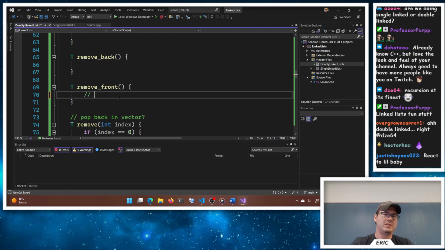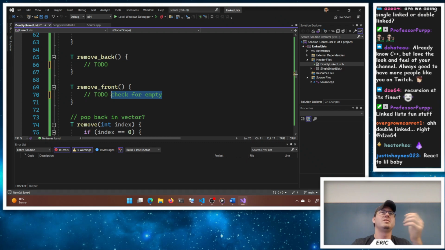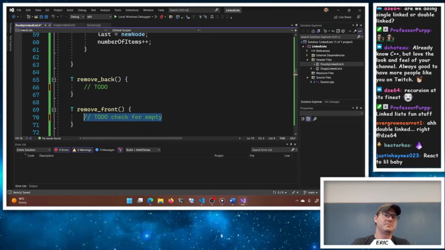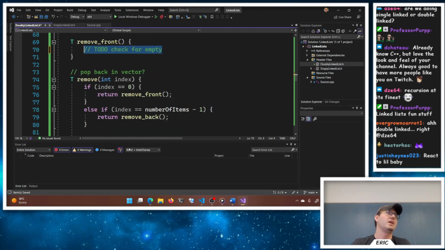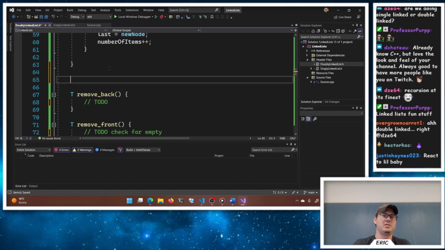Now removing front. Again, it's going to crash if we're empty. It might be okay because you can't take something away from an empty node, but we might want a better logic error if we're empty. We know we're not empty if you're not first or last, right? And if we're going to do it twice, removing the back and removing the front, might as well be a helper method. We can have a void check for empty.